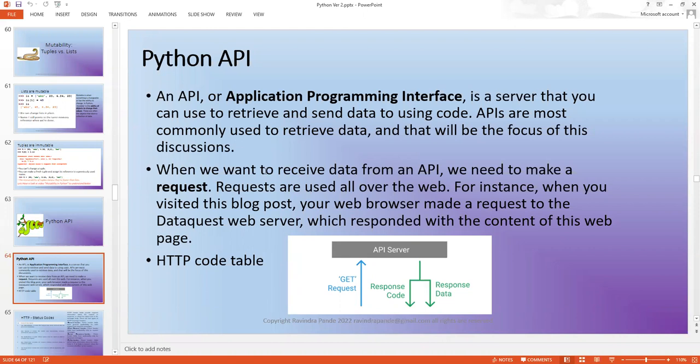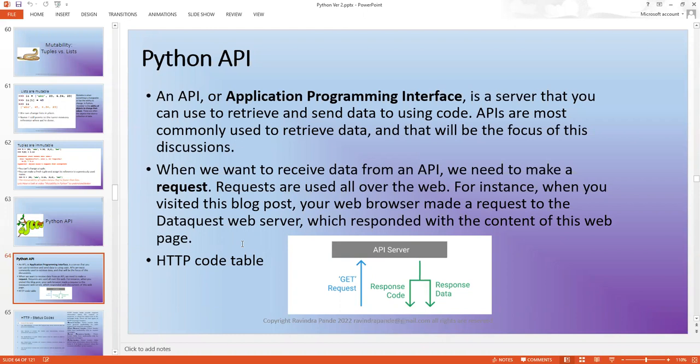API is application programming interface. Here, what we do is we send a request to the server. So I'll ask, please get me a glass of water. Please get me tea. Please get me coffee. Like that, I put a request to a server, and the server responds with a response code and response data. Now, the response code is necessary because if they don't have it, they'll say, sorry, I don't have it. Or if they don't want to give it, they say, no, you're not the right person to get this data. So all these response codes are necessary in terms of cloud, because we're talking about remote data transfers here.